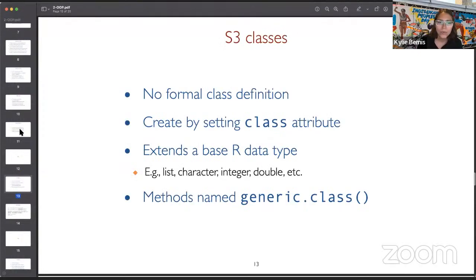So with S3, as we said, there's no formal class definition. Basically, it's just defined by a class attribute. So any object in R can have what we call attributes, and there's a special class attribute that defines what class an object is.